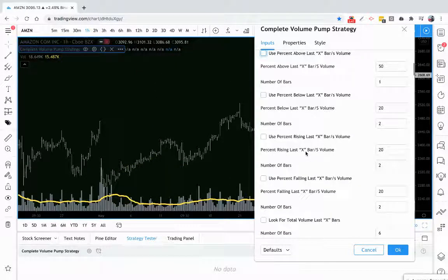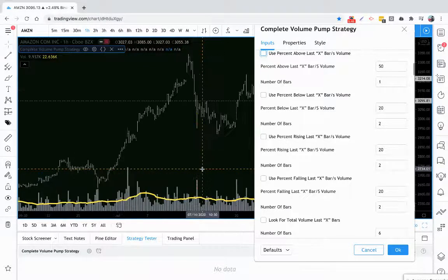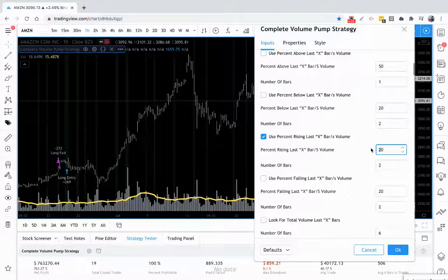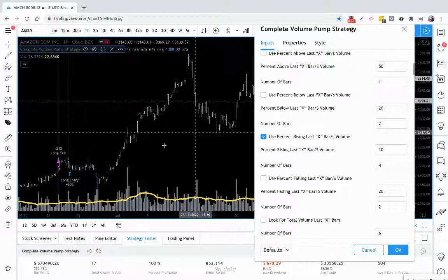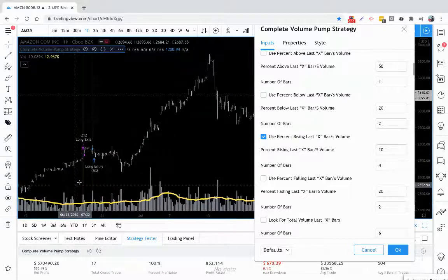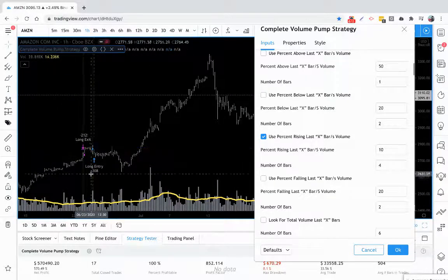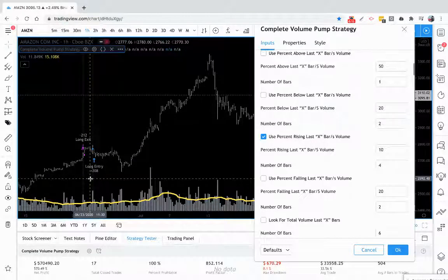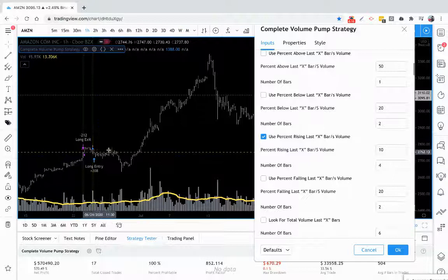If you want to look for volume patterns of rising volume, let's say patterns like this, where we have this volume, this raise, this raise, this raise, you could find that by using this. So let's say every bar increases by 10% over the last 4 bars. Okay, we're actually still in a trade here. You can see it here. This didn't trigger because we already were in a trade, but here we have these last 4 bars that were 10% higher. We triggered our trade, and it actually turned out to be a nice entry right there.